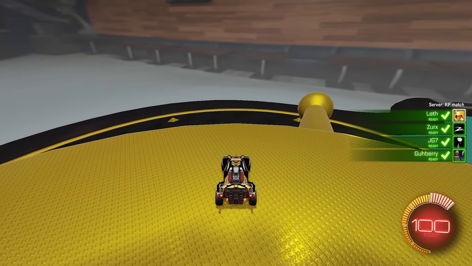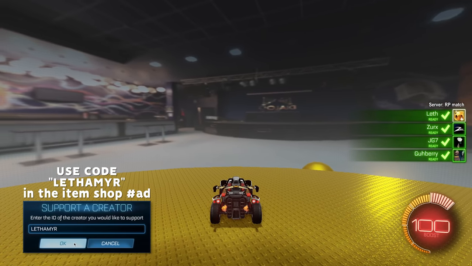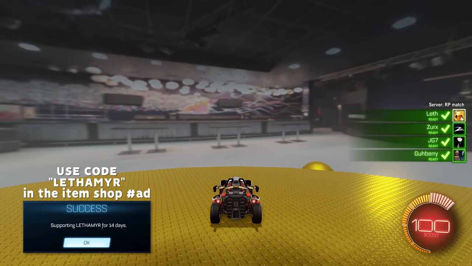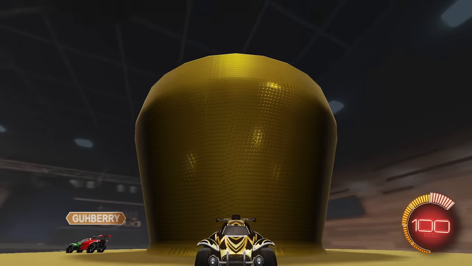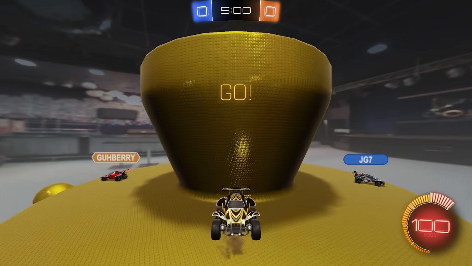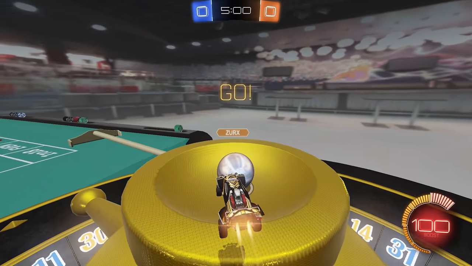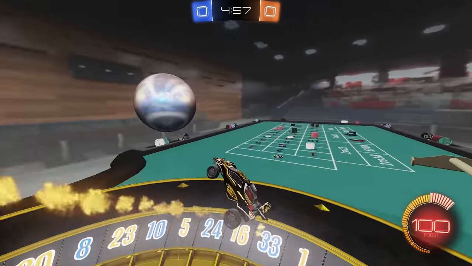It looks like we're spinning now. Isn't that weird? This is so weird. Dude, this is so trippy. Yeah, it's so trippy. So the ball spawns behind you. Is JG here? Wait, so are we moving? No, the background is moving, but the ball's at the top.